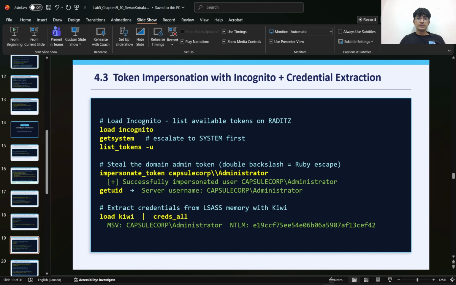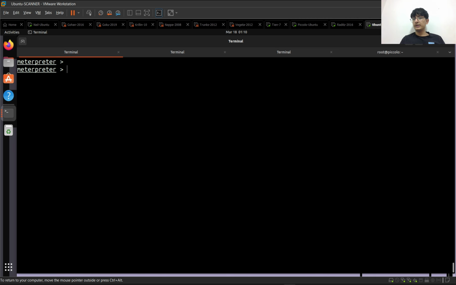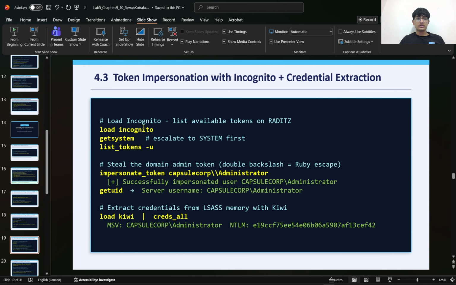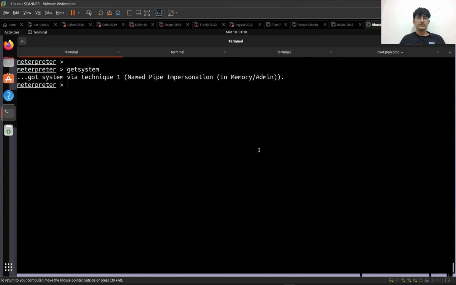Now what we have to do is load incognito. Okay, incognito. Incognito means unknown, like a browser's incognito mode. It may be necessary to get to SYSTEM first, just for previous access.